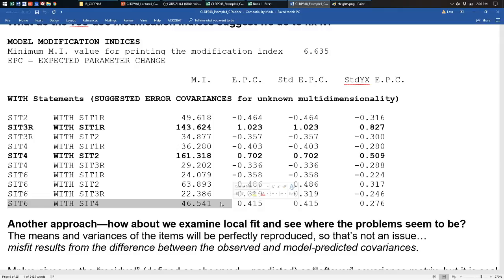Likewise, if you have a test that has order effects, such as a speeded test where you're asking people to compute, measuring response time, and they get better as they go along, you might include error covariances between adjacent items because there may be an additional pattern of relationship that has to do with the order of the item beyond just its content. So to the extent that you can hypothesize and anticipate extra relationships, it will give you a better shot at explaining them. In this case, though, it just wants me to stick in all kinds of error covariances. Here are basically every possible one that would give me a significant improvement in model fit. And every time you add one, this list will change. So you can't just stick them all in at once and be done.